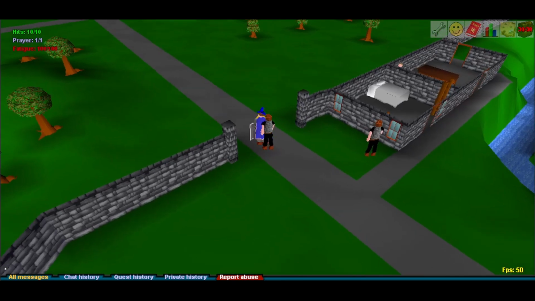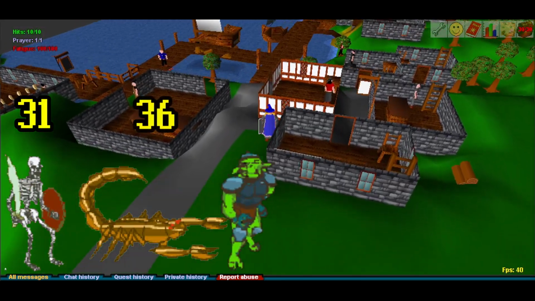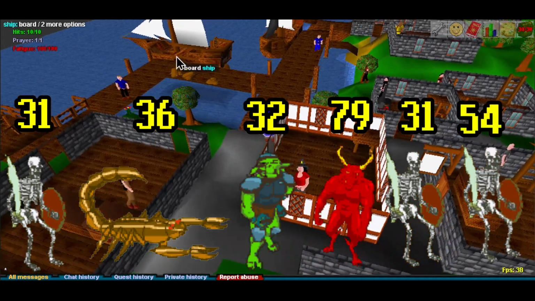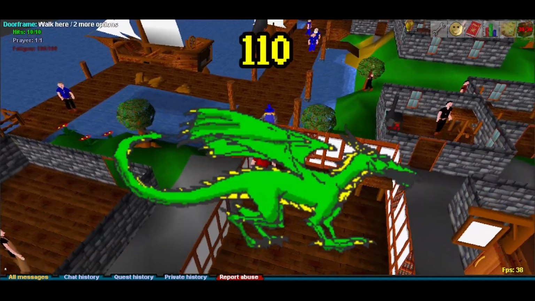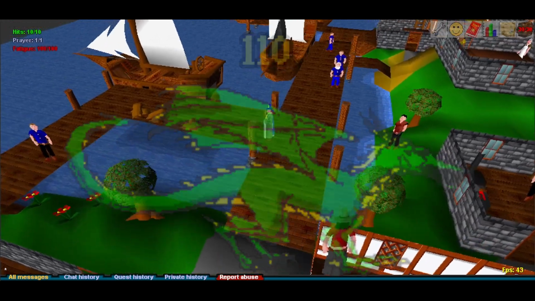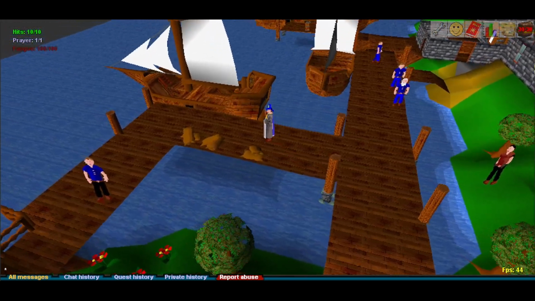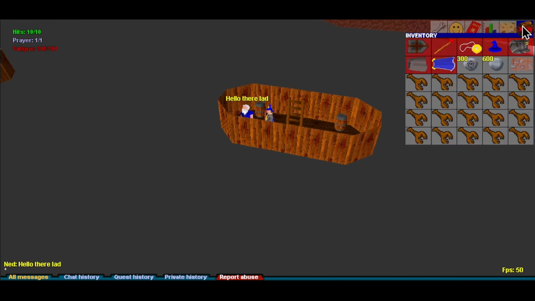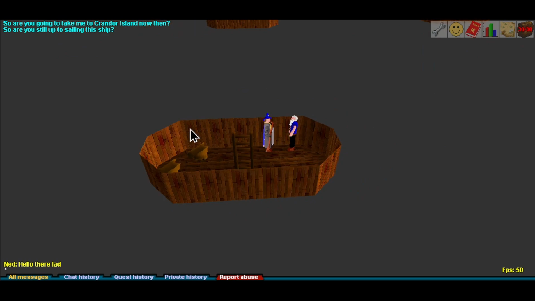When we get to Kristof Island, we will encounter skeletons, king scorpions, hobgoblins, a lesser demon, and then 2 more sets of skeletons before we arrive at Elvarg's lair. We go to Port Sarim and board our ship. Once inside, we talk to Old Man Ned, and he will sail us to Kristof, where the final battle will take place.